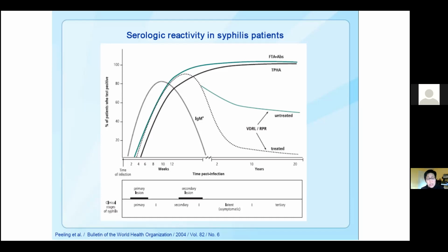The other thing is just a reminder that the treponemal antibody, once you have had syphilis once, is likely to stay positive for a lifetime. That second set of antibodies that's more specific to T. pallidum, lifetime positivity, okay? Those never drop or go away. And so this graphic shows where the antibody levels might be following and contingent upon what's the external appearance of the patient, the clinical stages of syphilis. It's overlaid on each other, months, weeks, months, years.